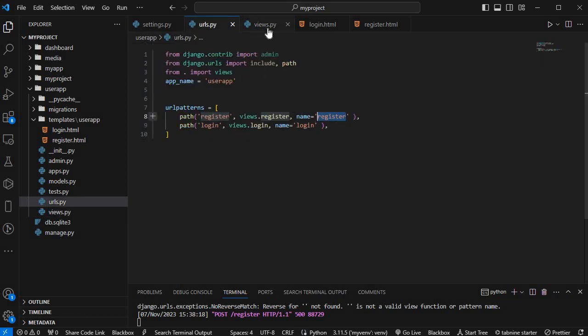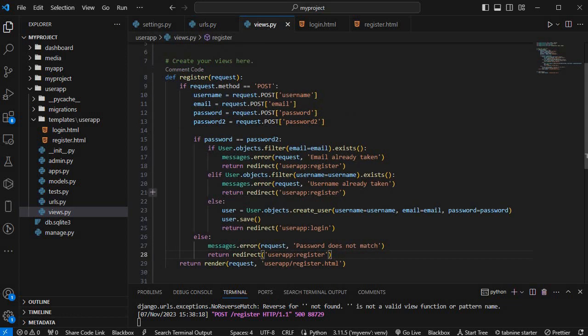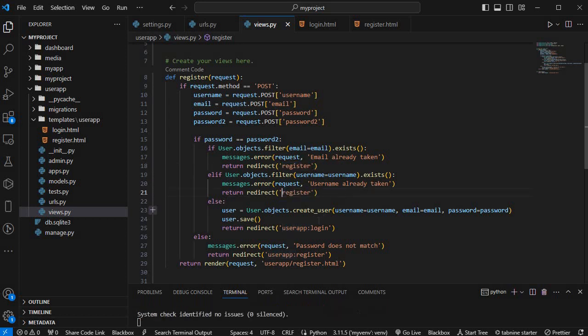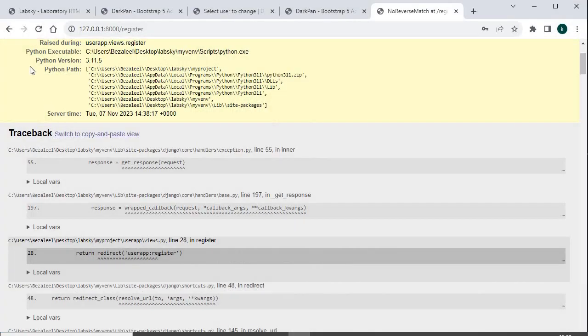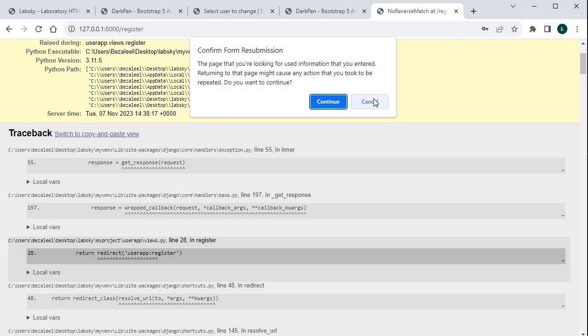Register. Okay, let me just remove the register, the user app, and see. Sorry for that. Let me reload again. No, cancel.